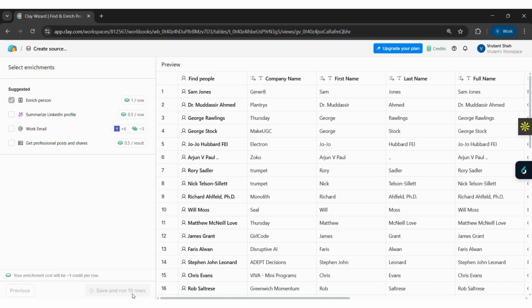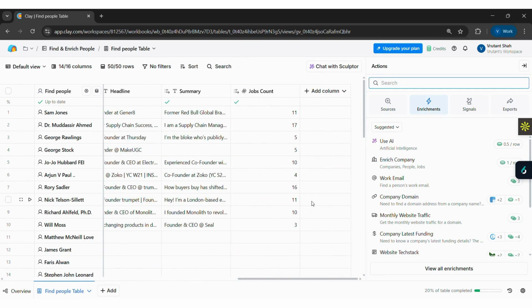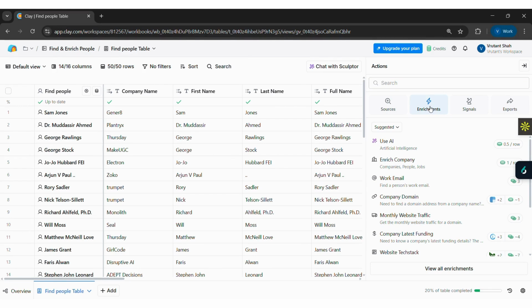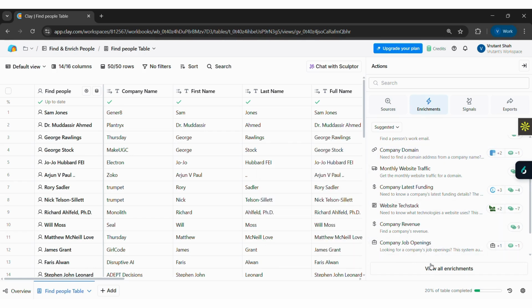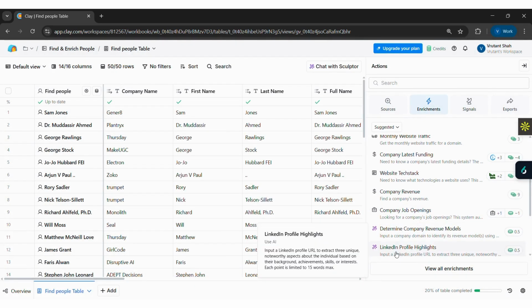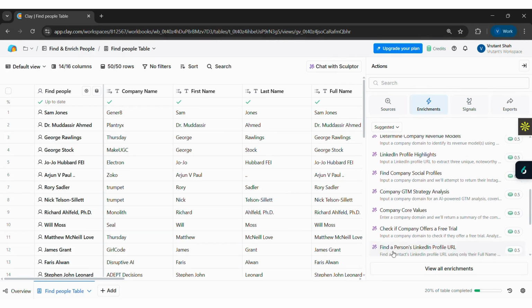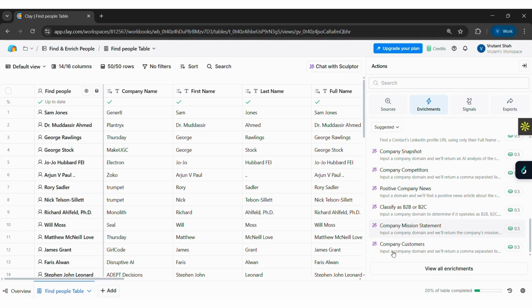So, I have my entire list of data over here. And the first thing that I want to do is understand what things I can readily extract using Clay. When I move to the enrichment section, I'm able to see what all things I can take, including understanding the company's latest funding, getting the company's website if that is not available, getting to know if the company has job openings or not, understanding revenue models, understanding what strategies the particular company has, what their competitors are, and classifying that particular company in terms of B2B or B2C. So these are multiple company-level research tasks that I can do.